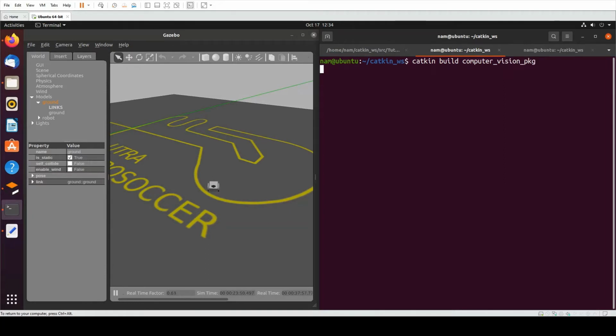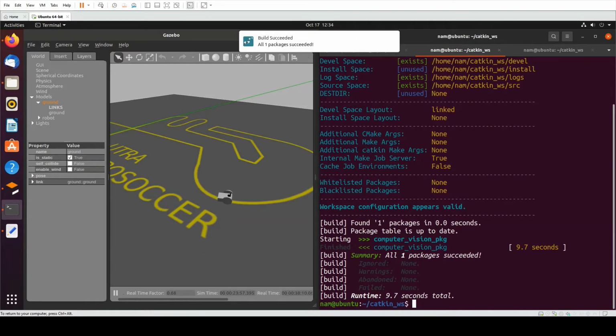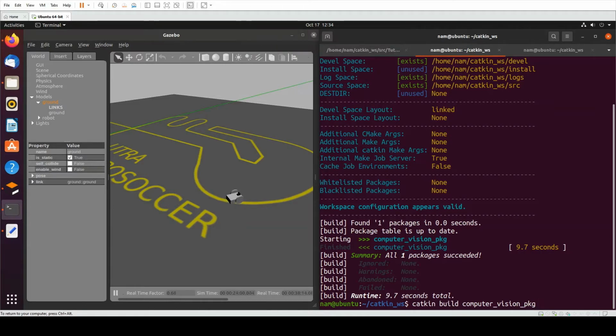Okay, so we're gonna build it again. Okay, so you don't have to source it now because your system should remember where the files are.